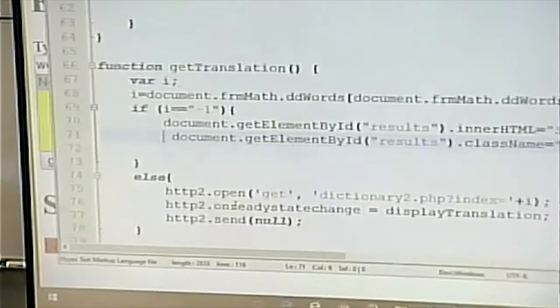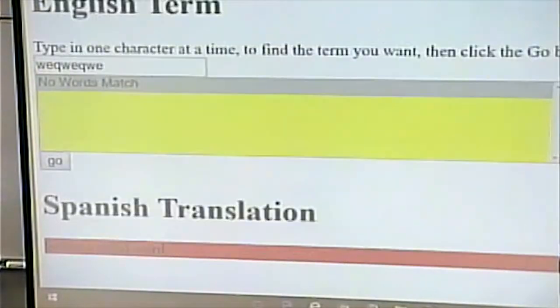So if you're simply sending data back from the server, you have a better opportunity to do that. If you're sending formatted data back from the server, such as HTML, then you're sort of locked into what the server is returning. So the ultimate flexibility is to just return data from the server and let the client decide exactly how it's going to format it. All right. Other questions about any of this?